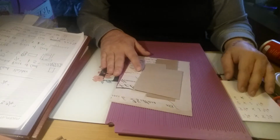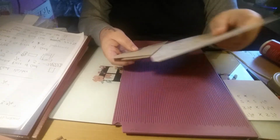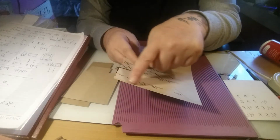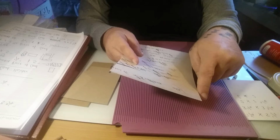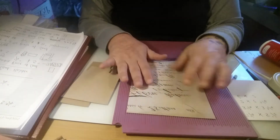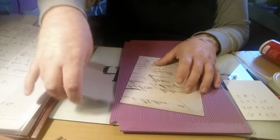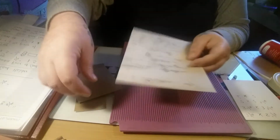Anyway, here goes. What you're going to need for this wee gift holder is a piece of card that is 7 1/4 long and 5 1/2 wide. That's in inches, so 7 1/4 inches and 5 1/2 inches. I've just chosen a piece of this Tim Holtz card, but of course you can do it to your theme, male, female, young or old, whatever you like. I've made Disney ones and princess ones and all sorts. So you need that piece of card.